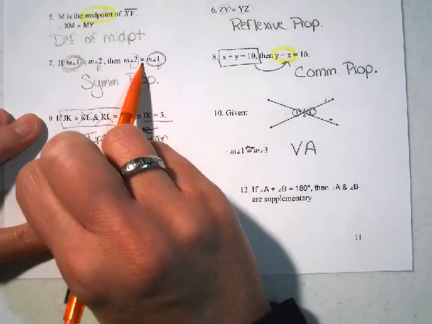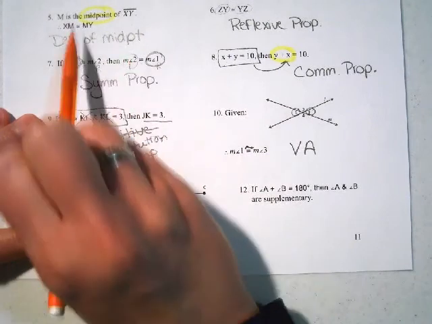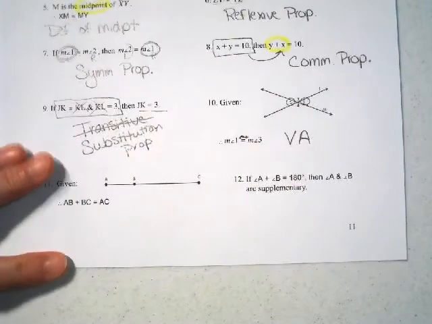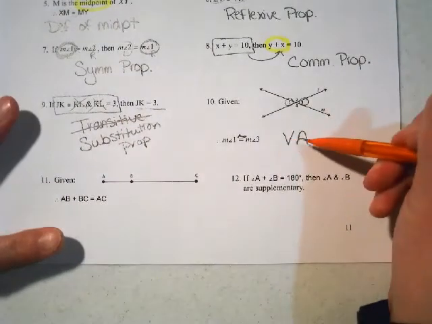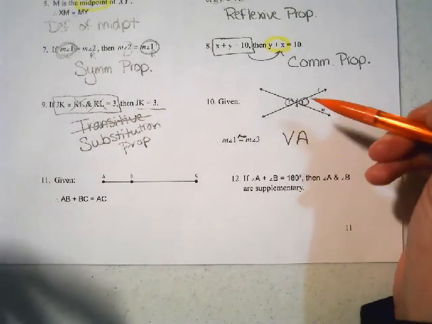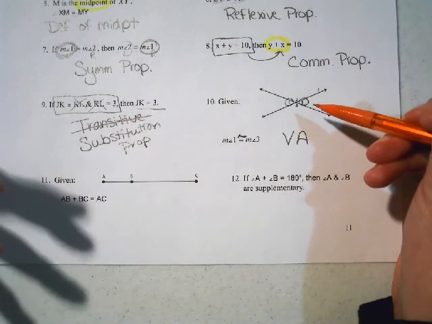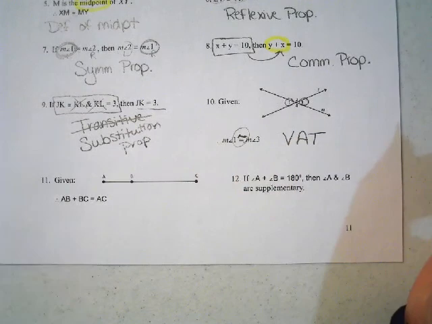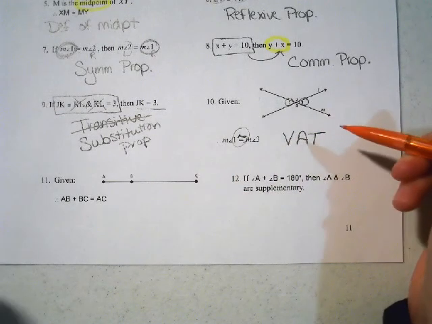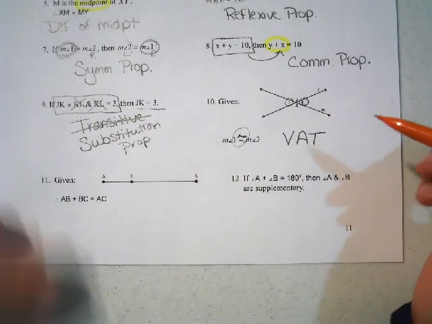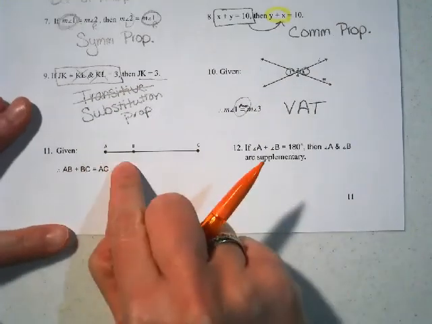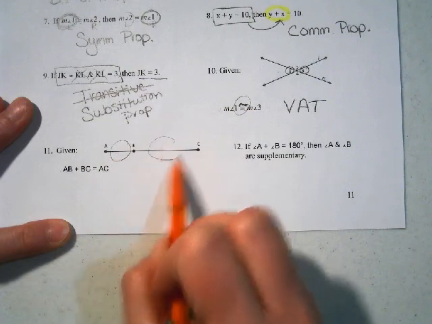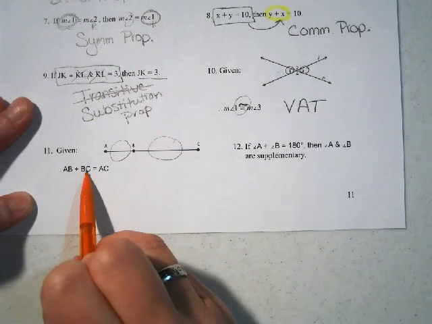I might have just forgot to type it because Google Docs does not love our math symbols. Gosh, it's such a pain to insert them, so I might have just forgotten. Just like up here, I just noticed it. Do you see how there's no congruent symbol? Anytime it's a shape, it's supposed to have the congruence like it does here. It's just, man, Google Docs does not love our math symbols. So vertical angles only tells me how they look, that they're formed by straight crossing lines. If you say they're congruent, then you're saying theorem. But again, I'm not going to mark you down for that. As long as you can at least tell me they're vertical angles, I would be super happy.